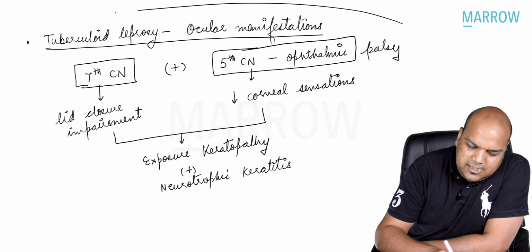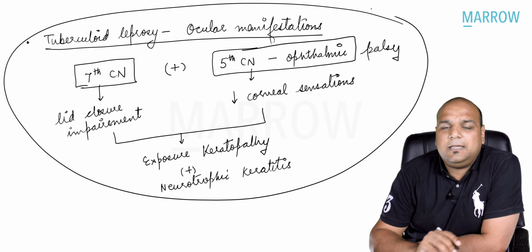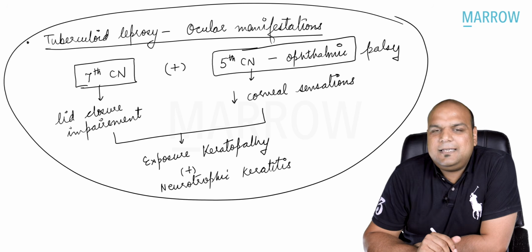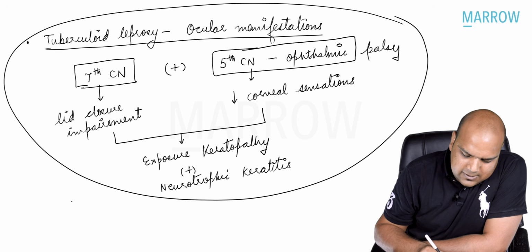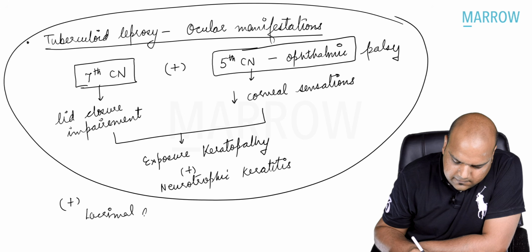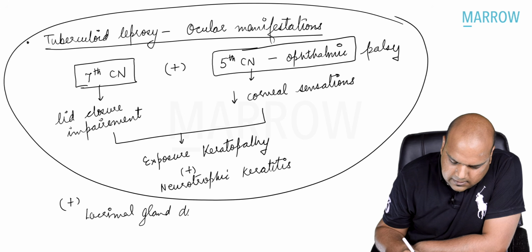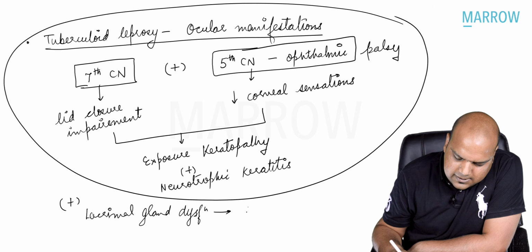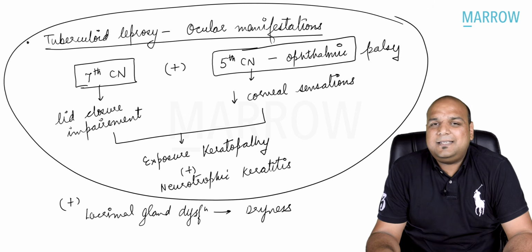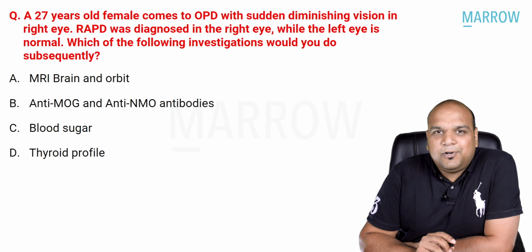So essentially, this is what has been asked to us in the question, everybody, and that is why the answer, without a doubt, is Mycobacterium leprae. Also, tuberculoid leprosy leads to lacrimal gland dysfunction, and that is why the patient experiences dryness symptoms, grittiness and dryness and all the other symptoms. Moving on to the next question, guys.